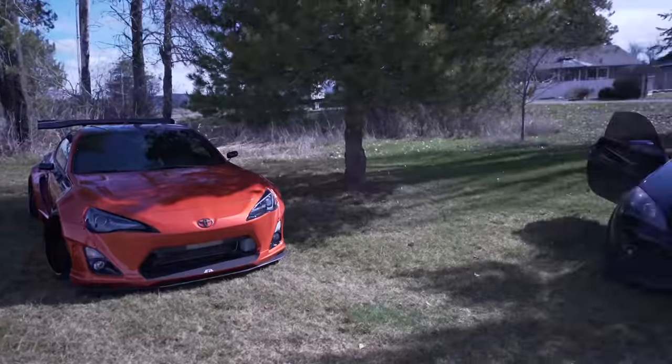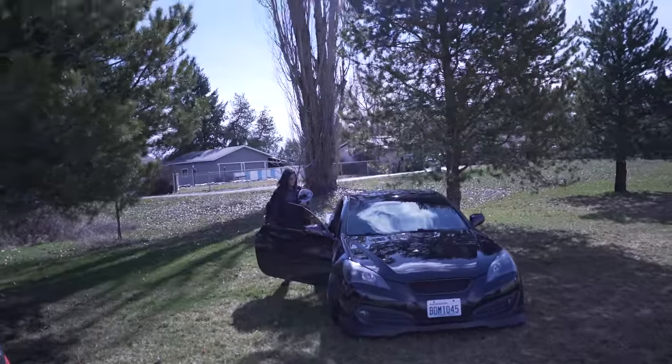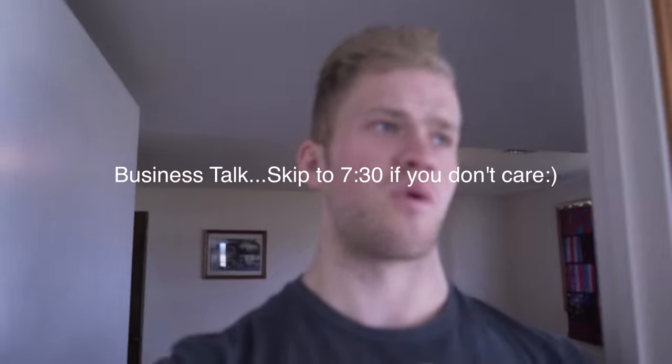My car ought to be next to Bobby's so they can get some more photos. They look the same — I'm kidding. Alright, so I've got the Genesis all wrapped up. It turned out pretty sick — I love how the diffuser looks on that car. The grill was kind of a pain in the ass to get on, nothing really lined up, but we got it to work. I'll show you guys what I'm working with right now.